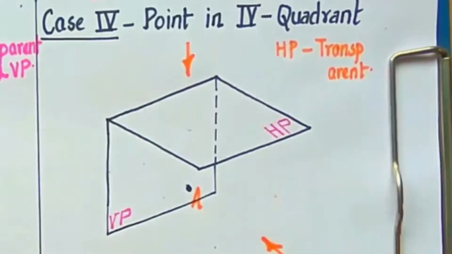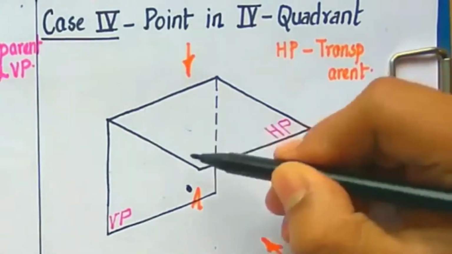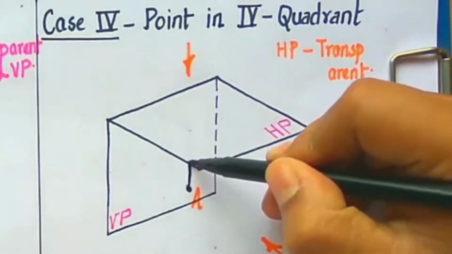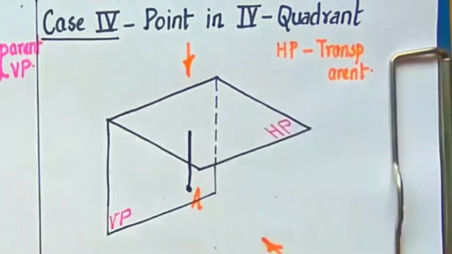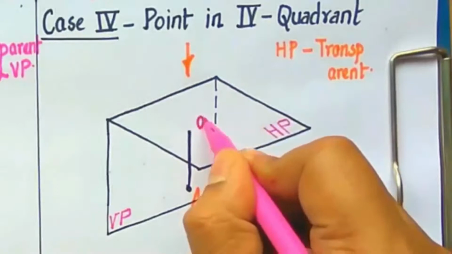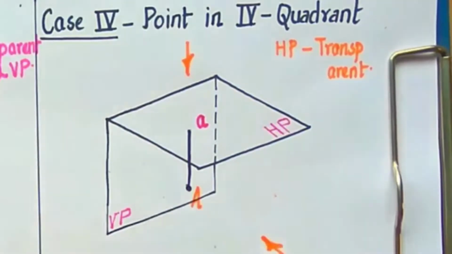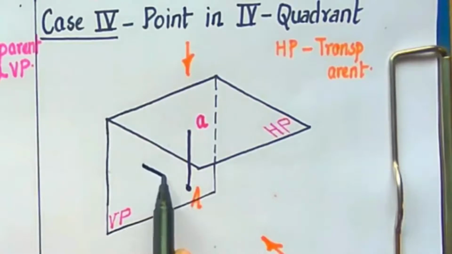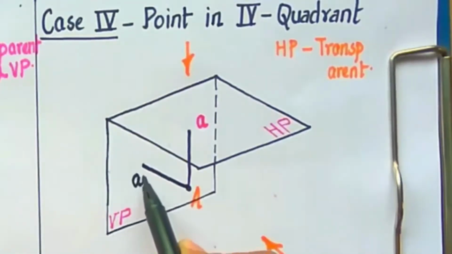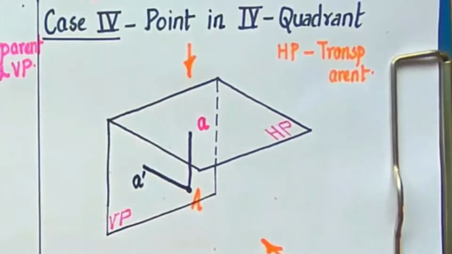All right, fine. Now let us see, when you look at this object from the top, this is where we're going to have the top view. So this is the top view of the point, and let us say that this top view is represented by simply writing A. Okay, at the same time when you look at this object right from the front, no issues, this is the observer, this is the object, and behind it is the plane of projection, which in this case is a vertical plane. So this is going to be the front view. You need to put a dash with this front view.